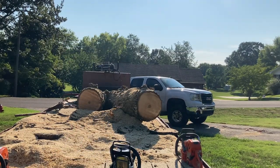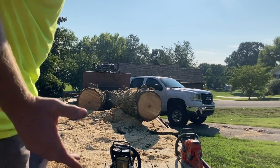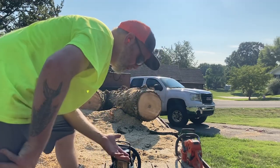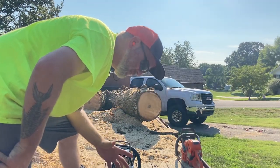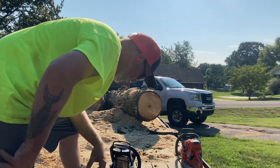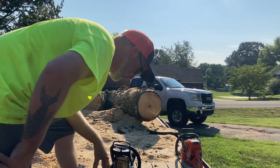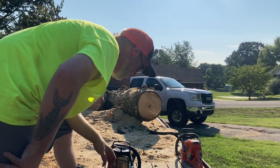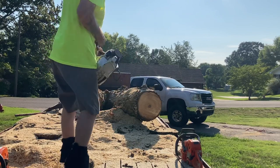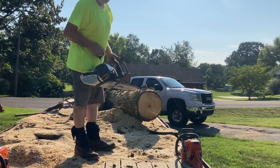So I got the Oregon LGX. It's either the LGX or the EXL. It's not the LPX because it don't have the, like, the safety bumper. All this is 3/8 full chisel, but Oregon makes an LPX. It's a full chisel chain. It's not semi-chisel, but it still has, like, the safety bumper. But this is just the regular. All the chains are just different. Same style of chain, just different brands. So I don't know if this is the EXL or the LGX, I can't remember, but anyway, so here we go. This is the Oregon, and the last will be the Archer.